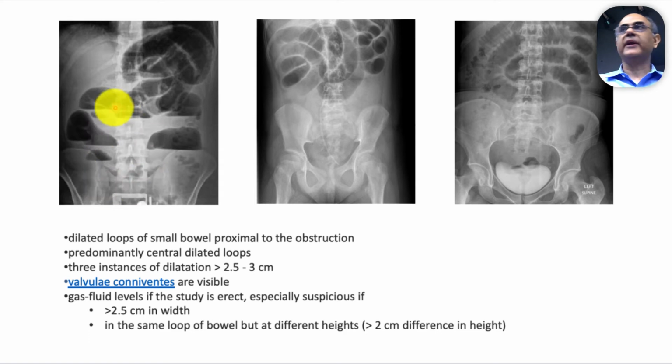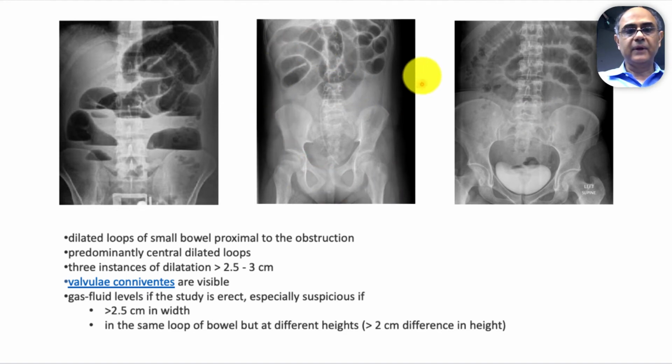If you see a little bit carefully, you are unable to see gas in the flanks because there is no gas in the right colon or in the left colon. So we can safely say that probably this is obstruction at the level of terminal ileum because I can see the whole of the ileum and part of the jejunum. In this I cannot see any ileum. I cannot see any characterless loop. So probably this is obstruction at the level of jejunum. So that is how you read an X-ray.